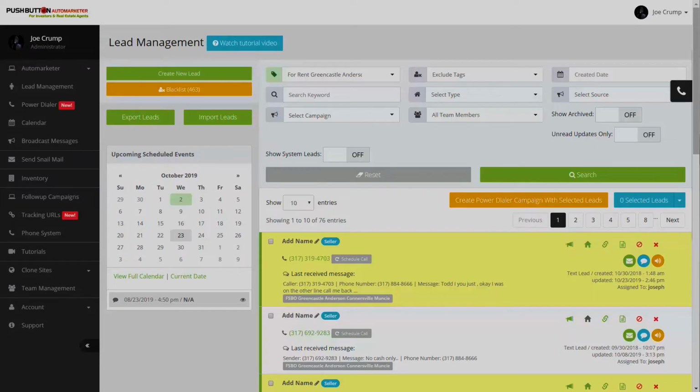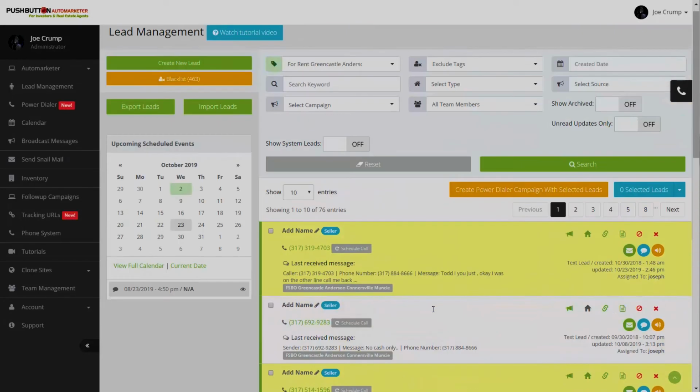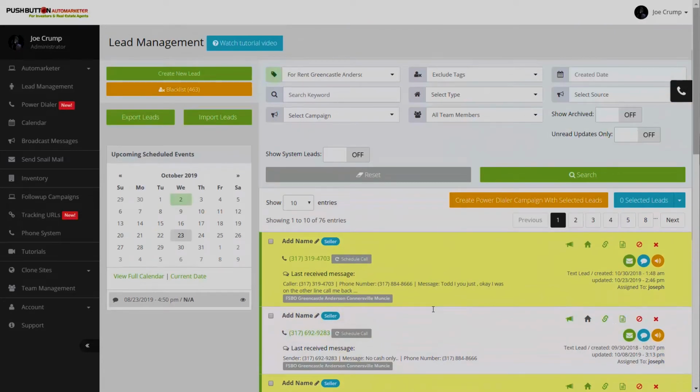When you log into the system, you can go to Lead Management and you'll come to the Lead Management dashboard. As you can see on the right-hand side here, all your leads are going to show up so you can get information about all the leads that are coming in a really quick, easy to scroll through process. You can get a lot more detail about each lead in the View Lead Details section just by clicking on Add Name, or if they have a name, click on their name, and you can get more details about it. But I want to show you what this particular section will show you.